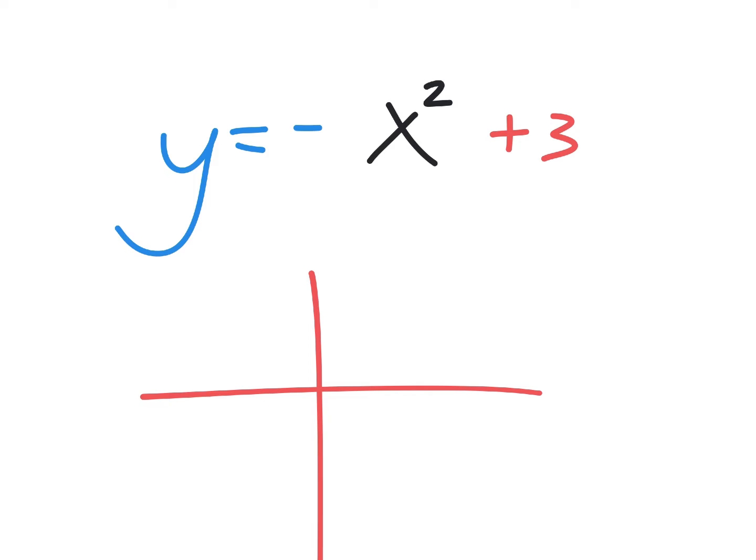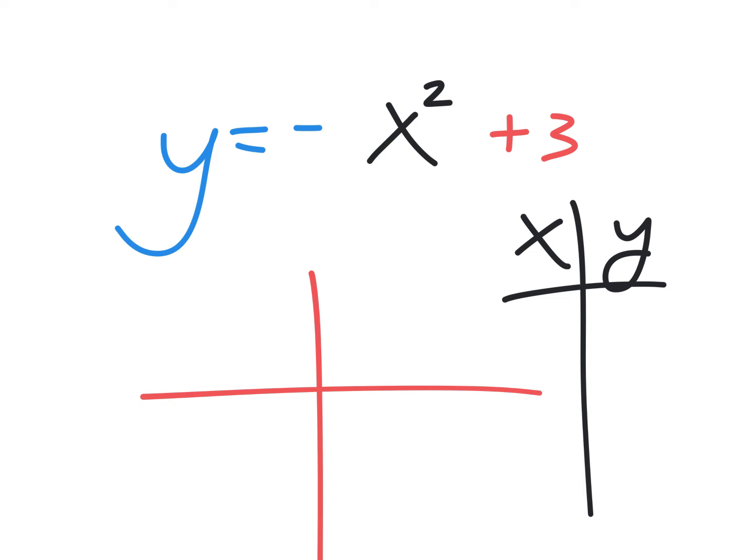Then find me 3 smart things to put in. My best tip on that is always pick things that make it 0 at the beginning, like makes it 0 out. So in this case, 0. Because when you put it in there, it makes it 0. Squared is 0. Minus 0 is still 0. It's super easy. And then you just have to add the 3 and you get 3. So pick something on each side of that then. Like maybe -1 and then maybe +1. Find me a few more points.